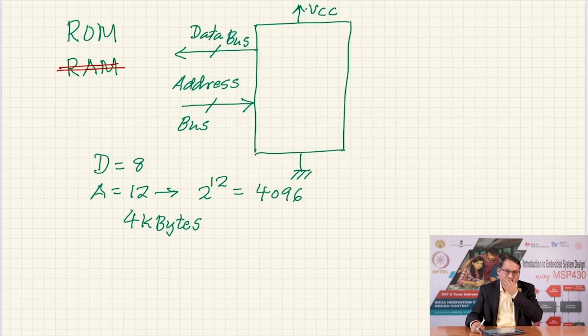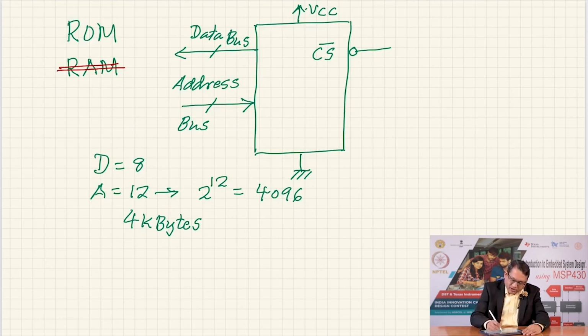Apart from the data bus and the address bus, it also requires a few control signals, and these control signals are referred to as chip select. And you see, I have drawn a bar over that signal, meaning chip select bar, and to also indicate that this is an active low signal, there is a bubble, which means to select this chip out of perhaps several other chips that you would have connected on the microprocessor buses. To enable this chip, this pin must be held low, and if you do not hold it low, then this chip will not interact with you, will not provide you the data that you expect.